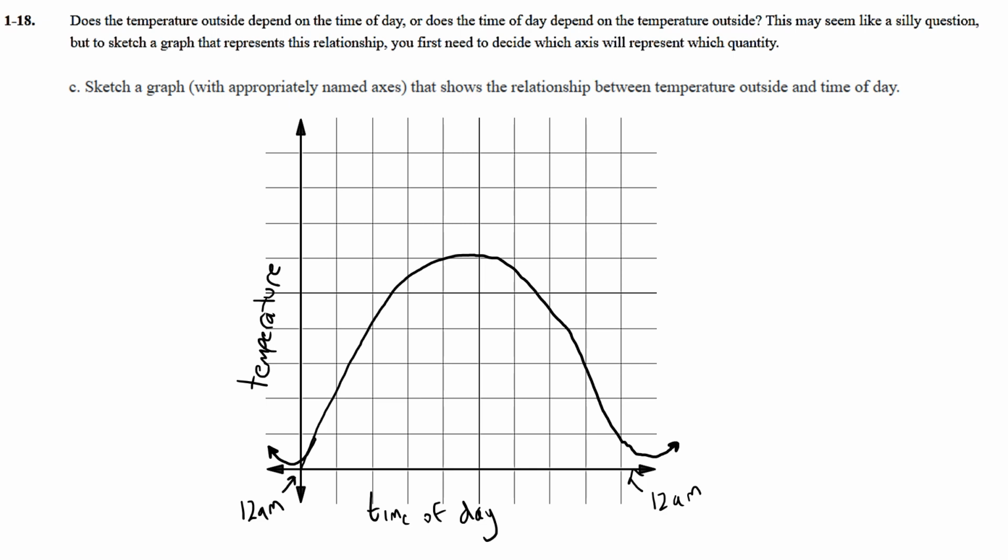Okay, it's not linear. Temperature does not increase at a constant rate all the time, but someday in the middle. So this right here would roughly correspond to 12 p.m., noon. Usually the temperature peaks during the day between 12 and 2, somewhere around there. Gives me a rough sketch of how temperature works no matter where you live.